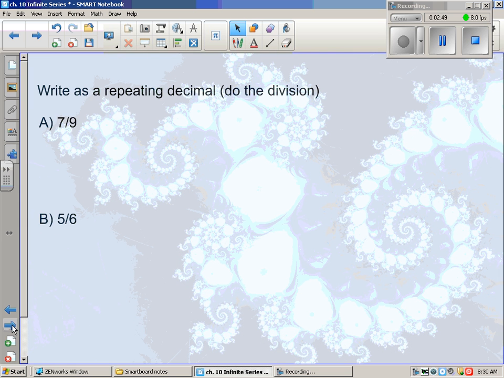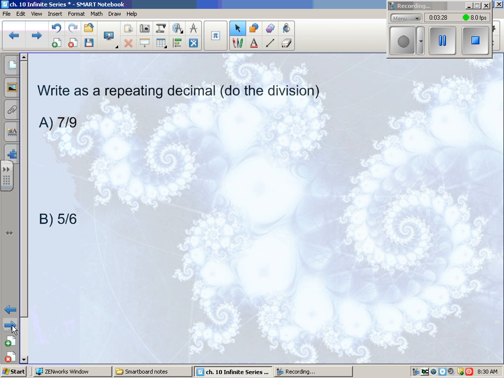All right. So let's write as a repeating decimal. Remember this, that every fraction can be written as a repeating decimal. Every fraction. No matter how many digits it takes, it is going to repeat. That's what makes it a rational number. Those are repeating decimals. And so something like 0.75, you're saying, well, that's not a repeating decimal. It is repeating. What's repeating in a decimal like 0.75? Zeros are repeating at the end, okay? So it can be zeros that are repeating, but every fraction has a repeating decimal.